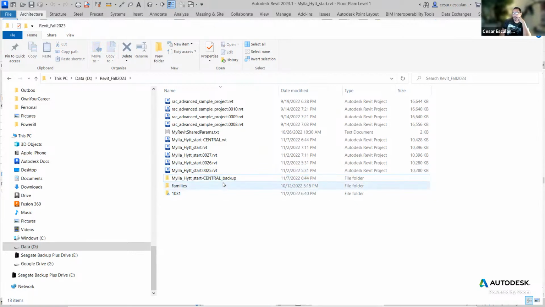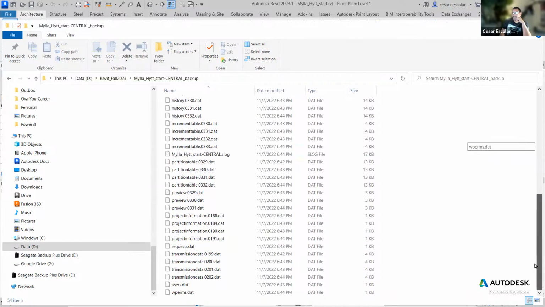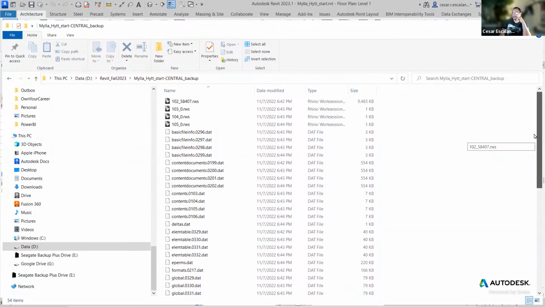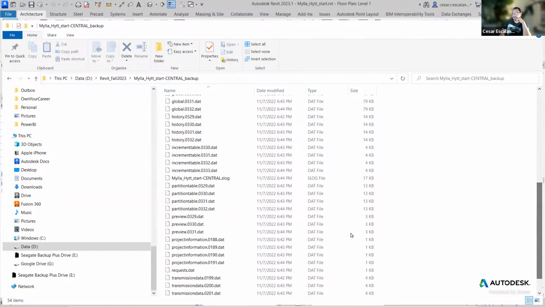When you open this folder called backup, you're going to see a lot of files with strange extensions. You have files RWS, that means Revit work sharing, or files with the extension DAT, or this log file.